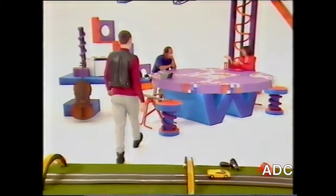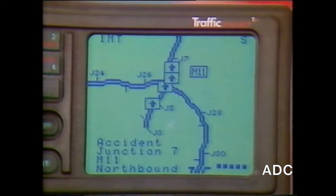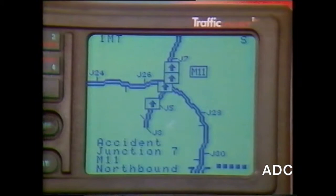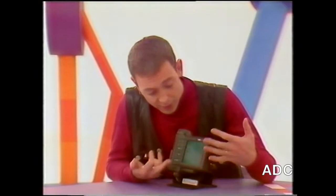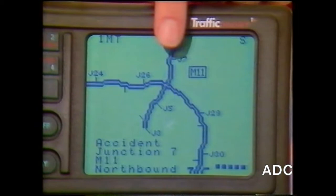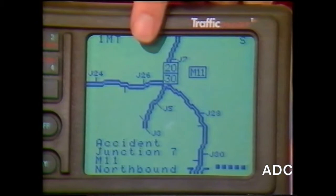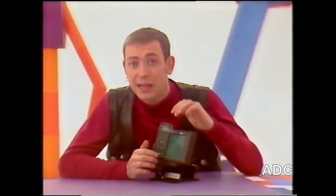Back at central control they know exactly what's happening, but the people driving on the motorway don't know — unless you have one of these in your car. This is a radio receiver with a graphic display, receiving signals from the central control centre. You can ask it to display the part of Britain you're driving in. It's showing the M11 at junction seven — you can see the arrows showing direction of travel: northbound at 0 miles per hour, southbound at 20 and 30 miles per hour, then 10, 5 and 0 — come to an absolute halt. With this device you would know to avoid that part of the motorway, and that's how you could avoid a jam using new technology.